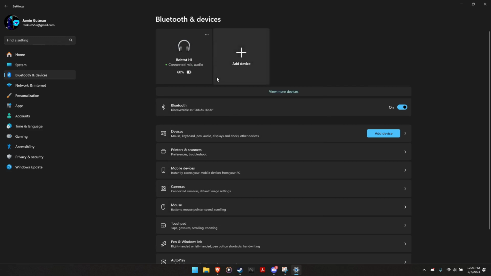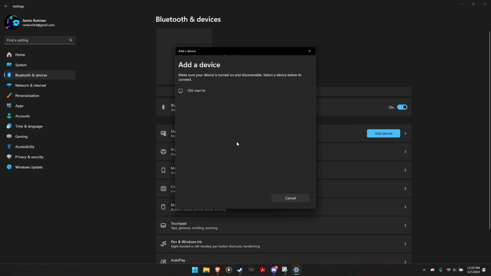But if for whatever reason it doesn't work still, the final step with most of all of this comes down to like two parts. Part one is removing the device again, shutting down both that device and Bluetooth on your computer, giving it a count of 10, turning on Bluetooth, going through the process of adding the device back to the computer.